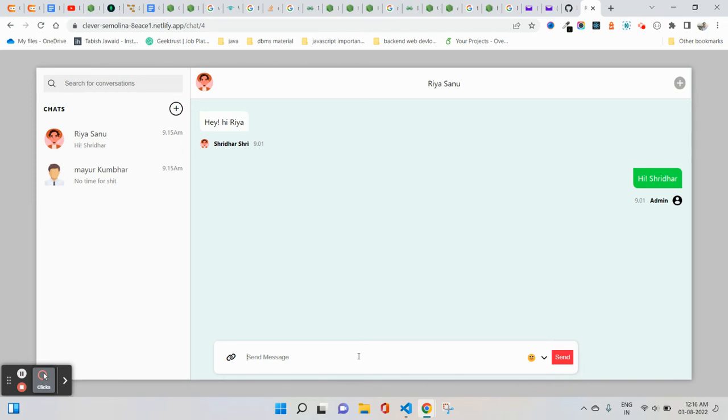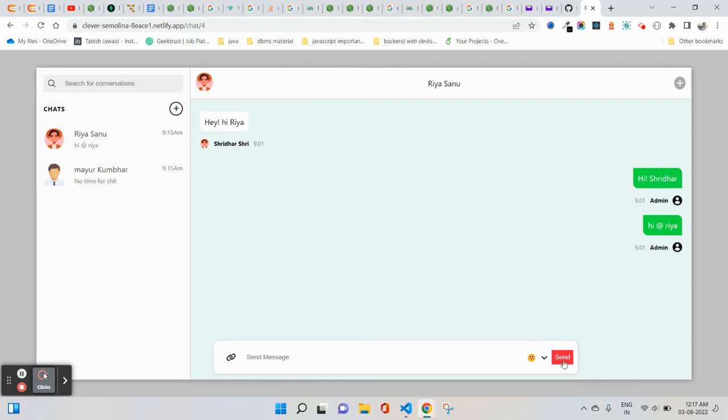Let's send some message. We can simply hit enter and then send the message also, or we can click on the send button. As you can see, I pressed enter and the message was sent.